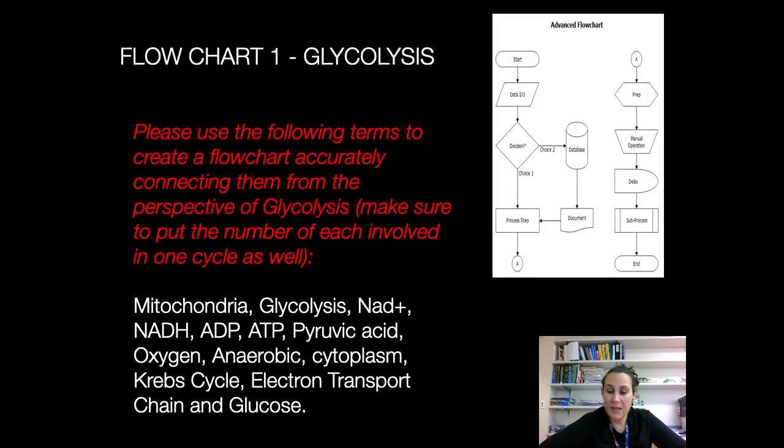So go ahead and rip out a piece of paper, and you and your partner can talk about this. I don't care if they look similar, if you've worked on it and collaborated and helped each other, because ultimately that's probably what's going to happen. Your drawing should be slightly different, but you're going to make your first flowchart. And remember, this isn't really in order. It shouldn't be mitochondria first. That's probably last, when you talk about Krebs cycle and ETC. And ETC again stands for electron transfer chain.